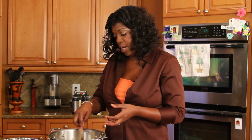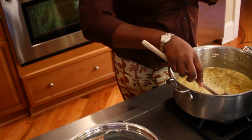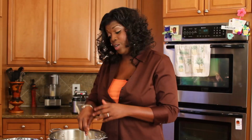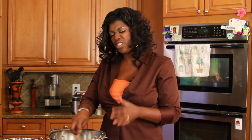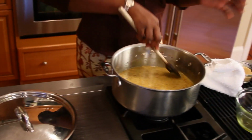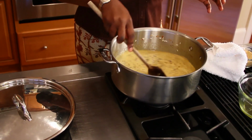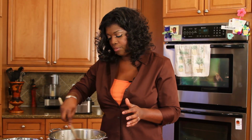And this is what makes pilau, the pilau spice. That's one thing with African cooking, it's all about the spice mix. In all our foods, you're going to find some spice mix or another. We're either going to have curry or pepper soup spice or pilau spice mix, something in there to really set our cooking apart. So this is our pilau spice. I am mixing that in there thoroughly.